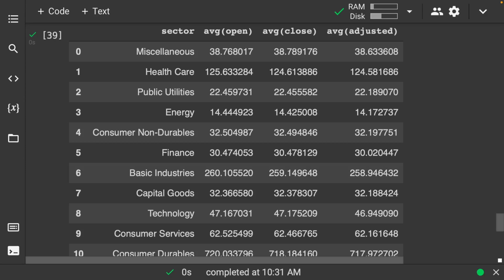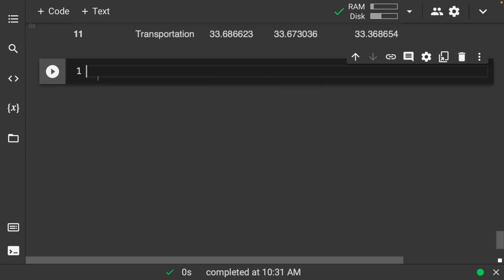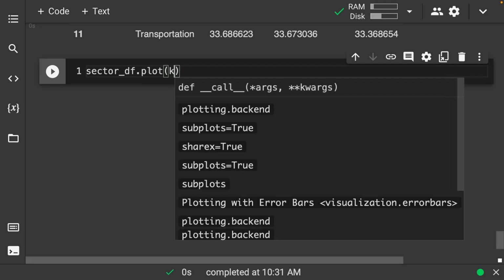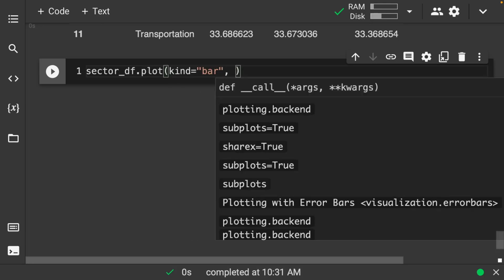So let's do a little bit of plotting with this, because maybe we want to see how each of the sectors compare with one another. Looking at the data is nice, but actually being able to visualize it is even better. So let's do our sector data frame dot plot. Kind here, let's do a bar plot.